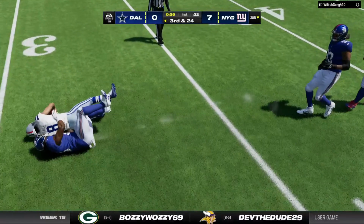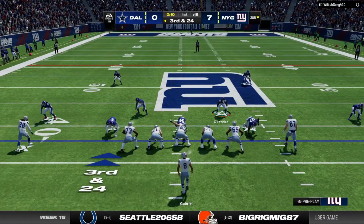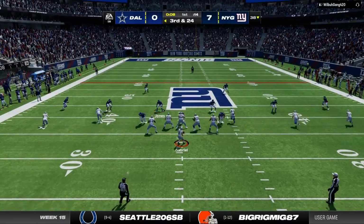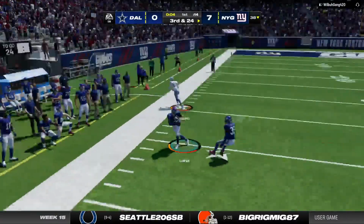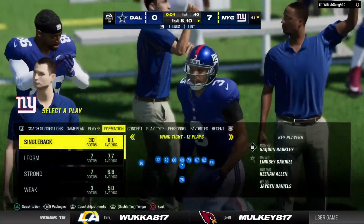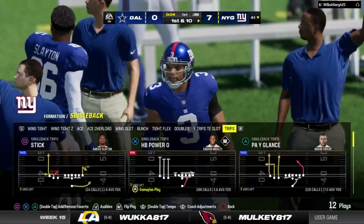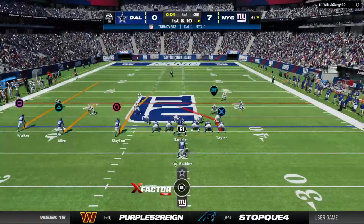And we always talk about the internal clock of a quarterback in the pocket and how he has to have a real keen sense of it in order to get rid of the football. After being sacked 7 times last week, that clock has been sped up. Toward the sideline, intercepted. And the Giants are going to take over at their own 41. And this, Charles, definitely not what they were wanting to see.